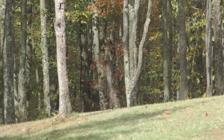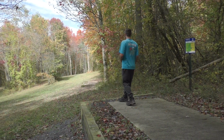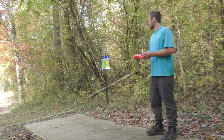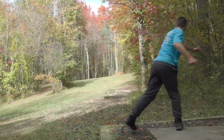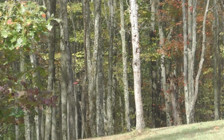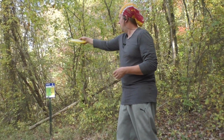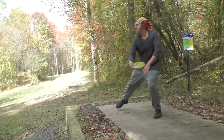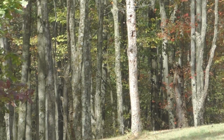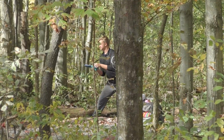Justin doesn't look like he turned his over the way he was hoping there. You have Andy. Looks to be maybe T-Bird of sorts. T-Bird 3. I know he throws one of the two. Wow. Ooh, it's gonna follow Justin down there. Should be right by hole 1's white tee. We got Ross, throwing a Panther. For those of you who don't know, Panther is a very old Innova disc. Meow. Straight shots. Ugh, he wanted to join the party.